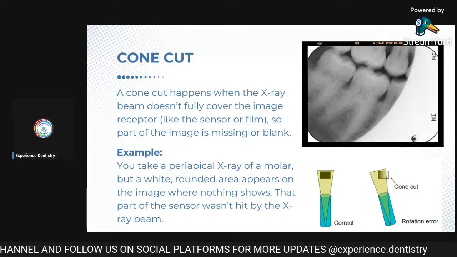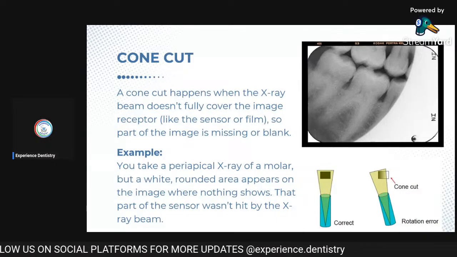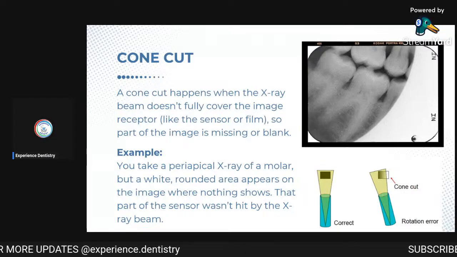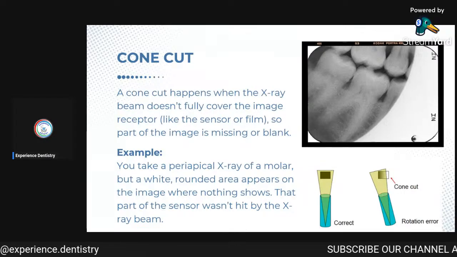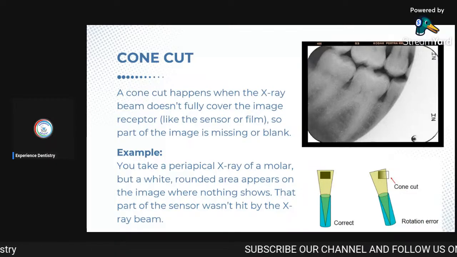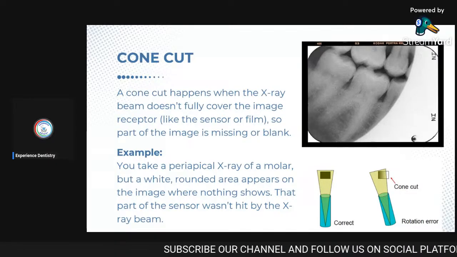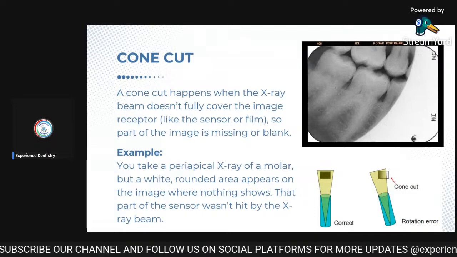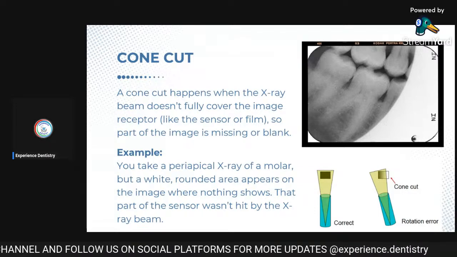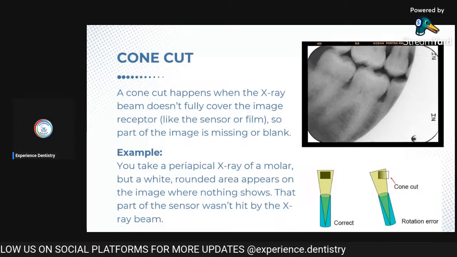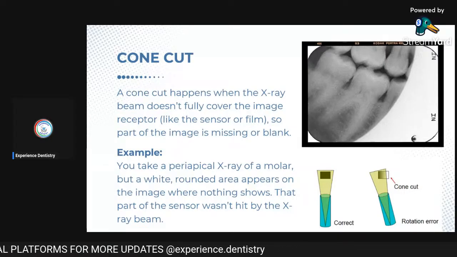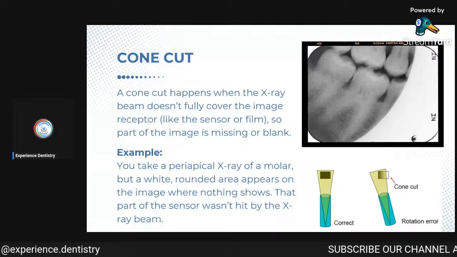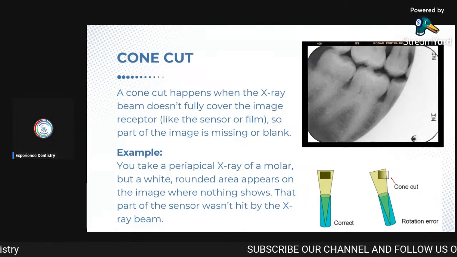But what happens is when there is a shift in any angle or there is any interruption between the film and the cone beam, it could be your finger as well. Most of the time it is basically the finger. You have placed the finger on that side when you have spotted that molar. So the radiation comes from the cone beam, and if it doesn't reach the film, you can see a whitish gap on the image, as you can see here.